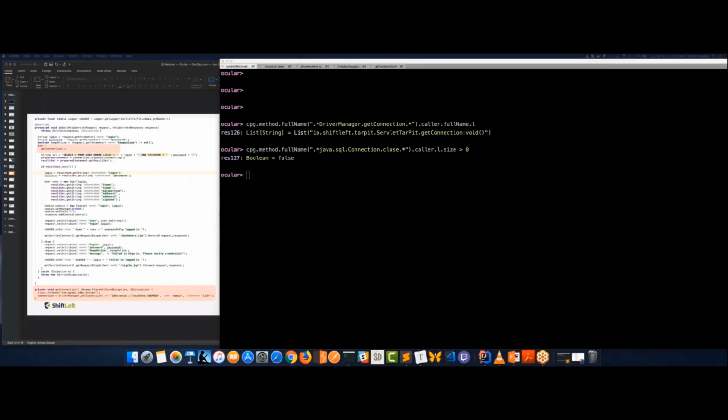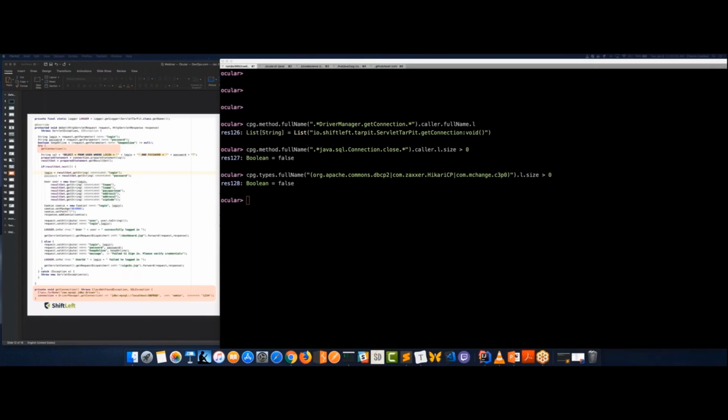Now the next follow-up question that I'm going to ask is whether we're using a connection pool, because as an architect, I have mandated that we have to use connection pools in applications, because this is an effective way to ensure that we do not exhaust resources. Again, the answer is false. So it is evident that we are opening a connection, we are not using a connection pool, and we are not closing a connection. So as security personnel, my next call to action is to pass this feedback to the engineer who has authored this code.